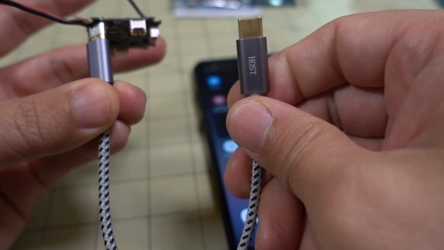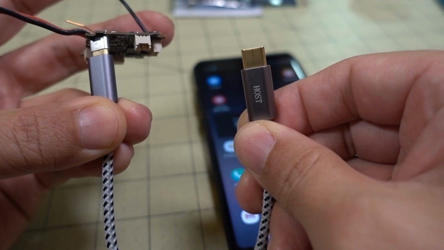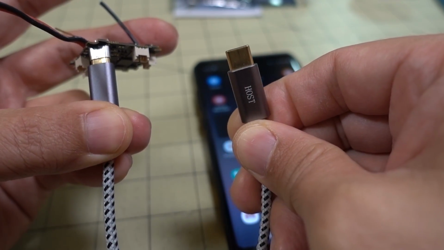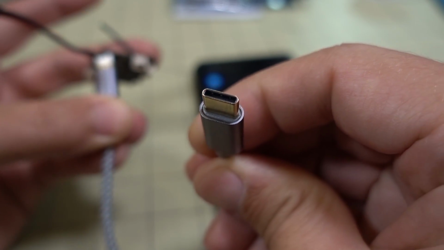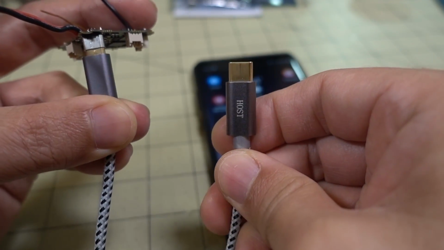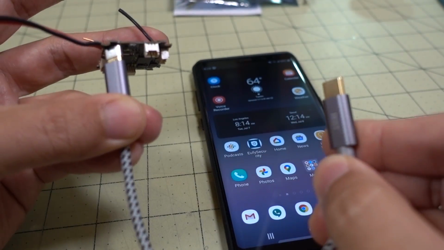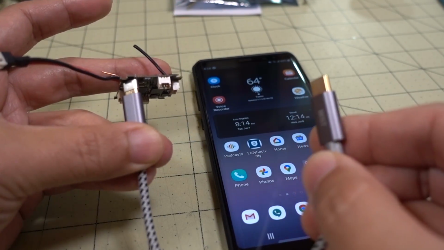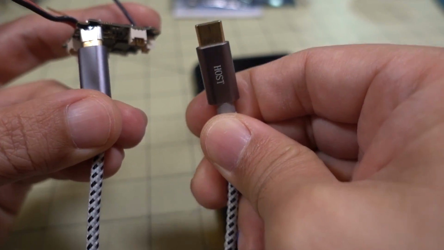You may need a different one, so let me know in the comments what kind of phone you have, and I'll link some other ones down in the description. I think for people that have the old micro USB phones, you might need a different on-the-go cable, but this is what you need to connect your phone with the Betaflight app to flight controllers using the Android app. So this will be linked down in the description. You definitely need to get this first.